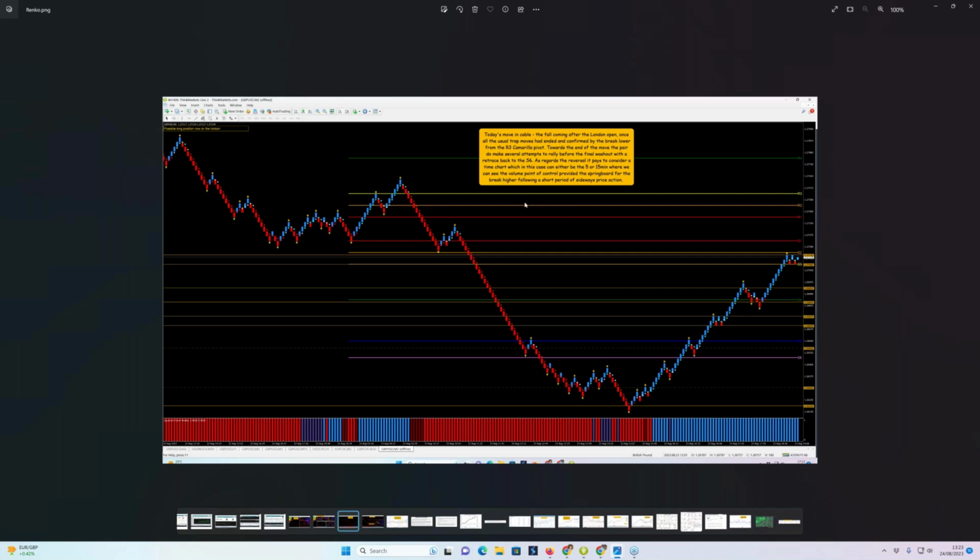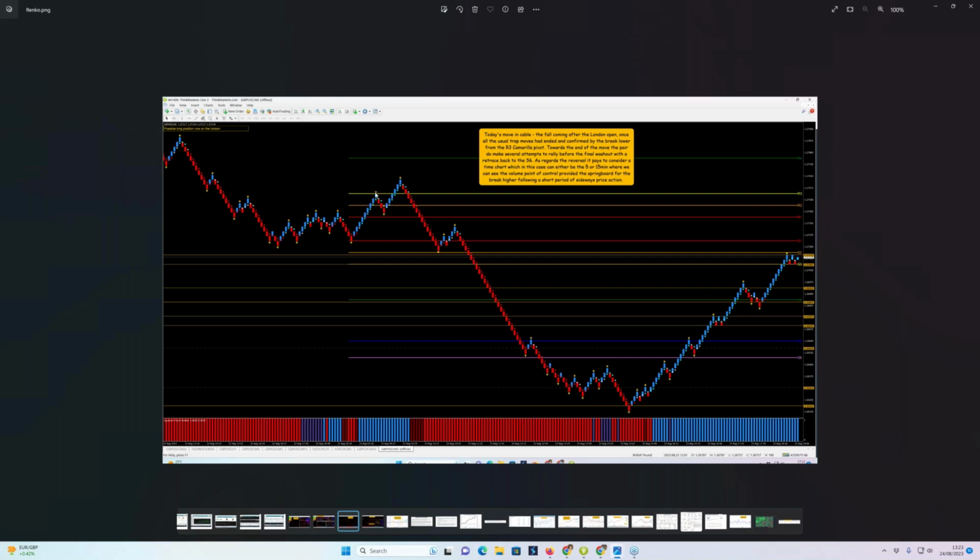And this is an example of the move lower in the Renko chart. On MT4, I think this is one of the best Renko indicators available on the MT4 platform. I don't think anyone else has done it. And what Renko does, it takes away the noise, if you like, of the candles. Candles will have wicks on them.